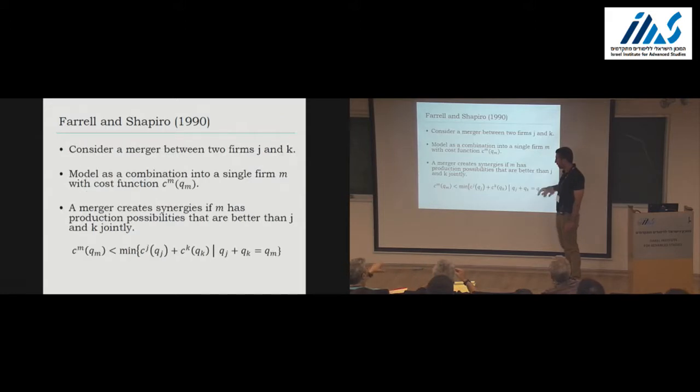Can you go back to the definition of what it means for there to be synergies in the merger? You're minimizing over QJ and QK such that they equal QM. In actuality, before the merger, it's not the minimum. This has nothing to do with the pre-merger QJ and QK. One way you can get an improvement is just through reallocation. That's the minimum. Ali is saying you can do better than that. Yes, I understand that. All I'm saying is there's another effect in addition to this one. The other effect is just the allocational effect. This QJ and QK have nothing to do with the pre-merger allocation.